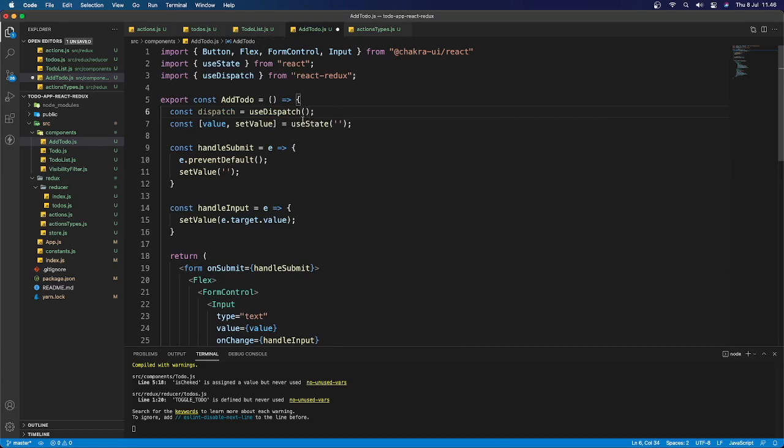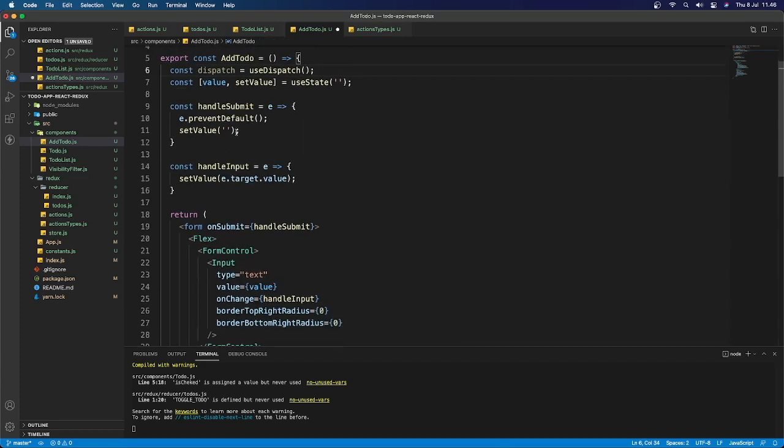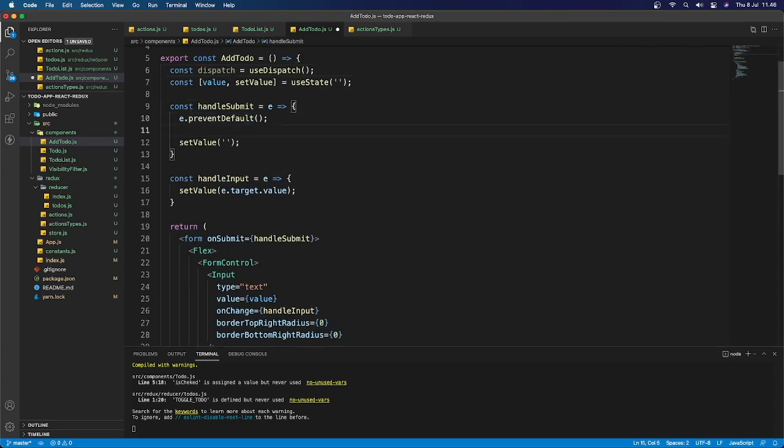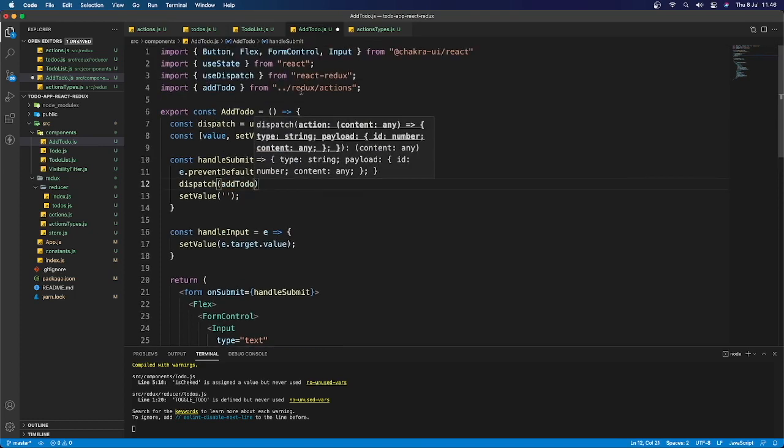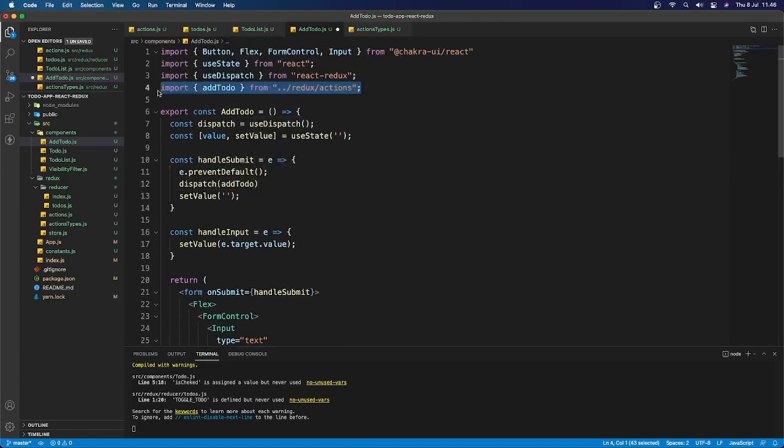And in here, inside the handle submit, I'm gonna say dispatch, and the function that we need to dispatch is addTodo from the action. So we need to import it up here. Make sure you import, and we need to send the value.